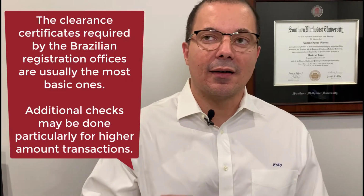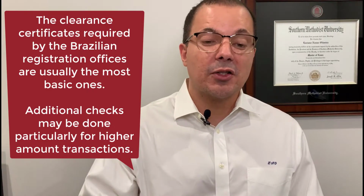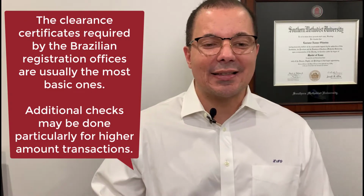That's interesting, right? So it's almost like the registration office is doing some minimum homework in order to make sure that everything is good for the buyer, right? But when we handle such certificates, we usually do the standard ones, and we also ask for some additional ones, particularly regarding the financials of the seller. Even if all of the standard, basic certificates are fine, if they have some kind of financial trouble, there could be some future litigation, and the creditor could come after the property that the seller sold to you. So we want to make sure that both the property and the seller are 100% clean, so our clients are not going to have any headaches in the future.